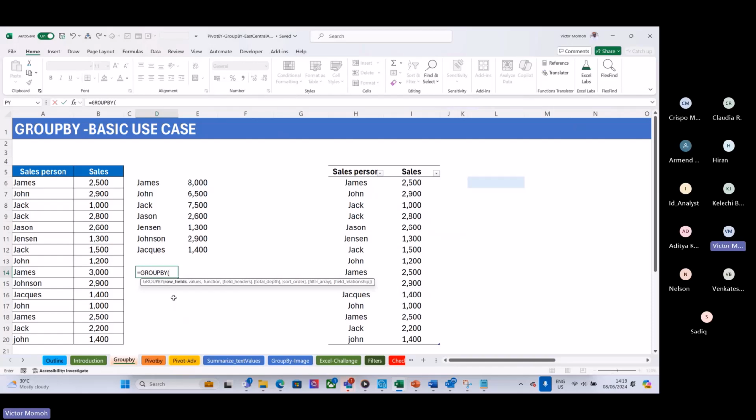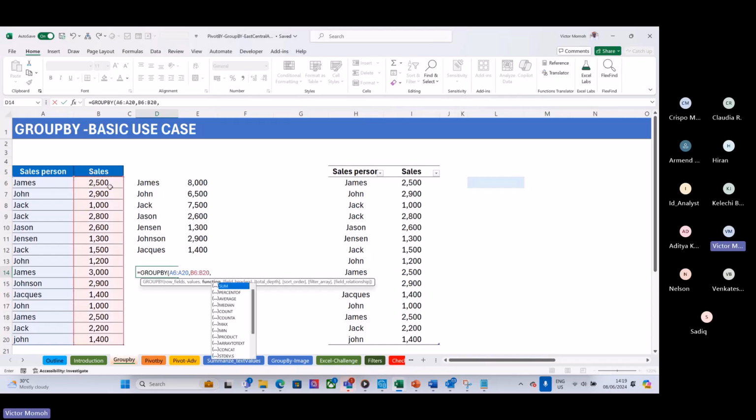So do GROUPBY. The first thing it asks you is, what is your row fields? Meaning, what do you want me to list in the rows? Any field you put in here, the unique values will be listed in the rows, meaning from row to row. So let's say we take this, and that's our row fields. The next thing it says, what do you want to be in the values column, which is like what you would put in the values area in a pivot table. Let me say those are my sales.